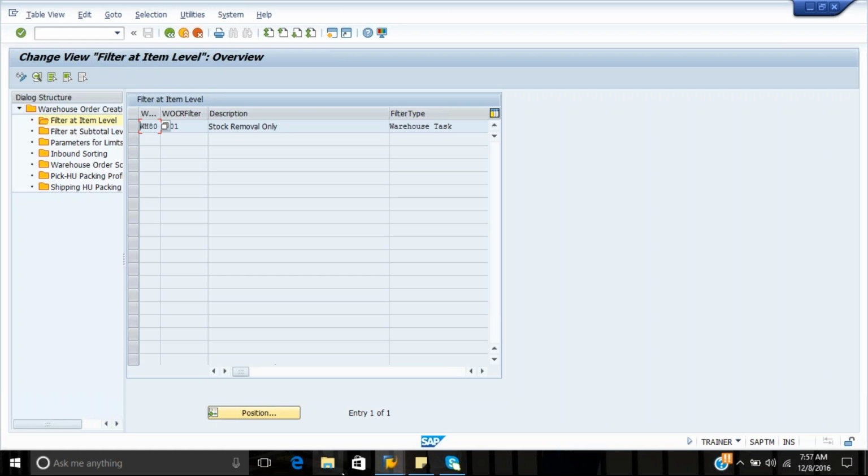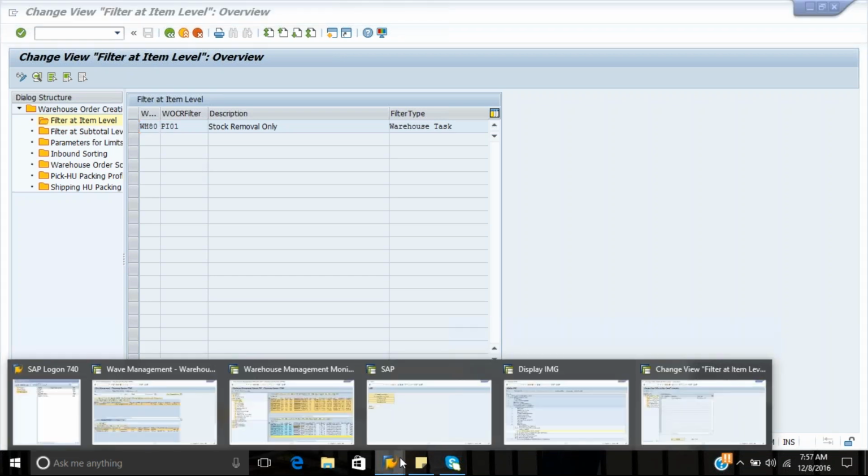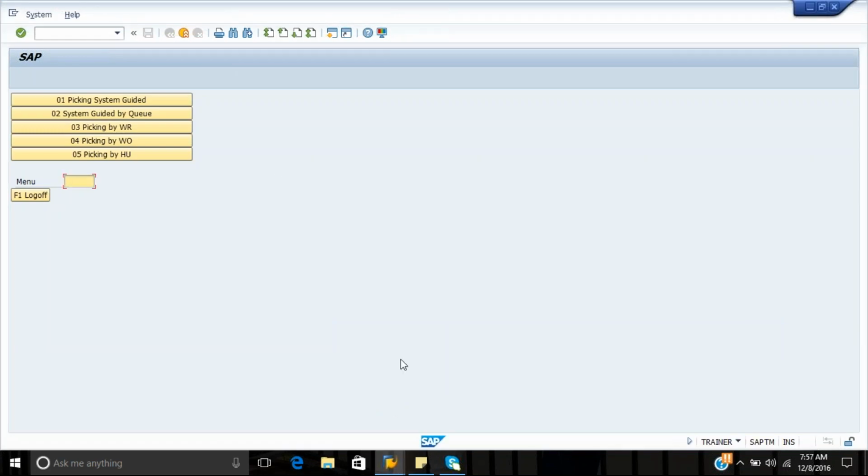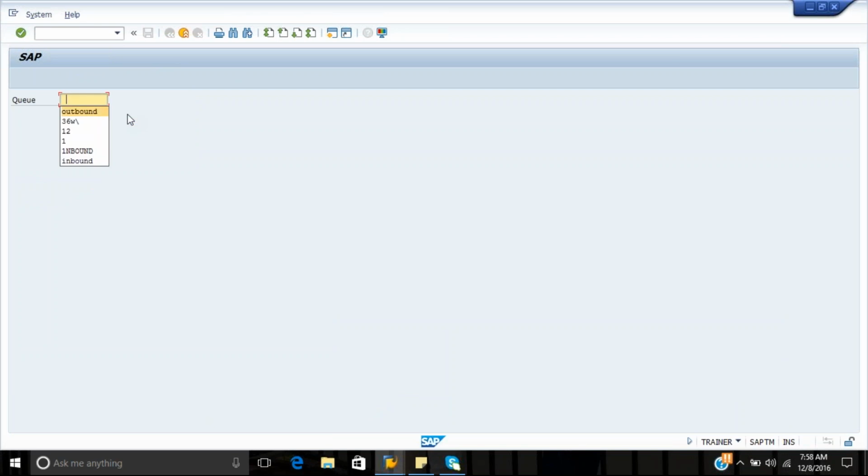Once the user has picked the 3 handling units on the RF gun and placed them, the system determines the next order in the queue for him, but that order will have just one task.